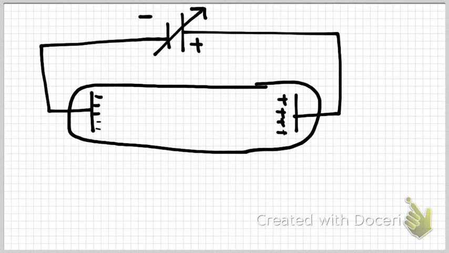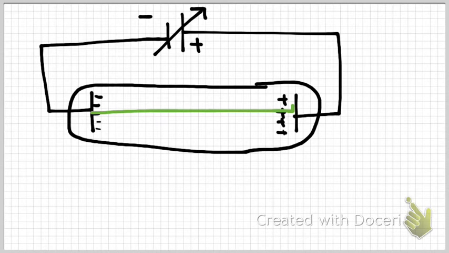You can see it's got a positive and negative charge. The little arrow tells you that I can alter the voltage, so I can change how strong of a voltage is going to be applied across those electrodes. And so one electrode is attached to the negative side of the battery, and it's going to have a negative charge on it, and one side is connected to the positive side of the battery, and it's going to have a positive charge. So if I go ahead and flip the switch, we would see a beam shoot across the center.